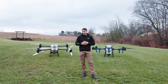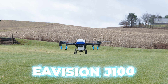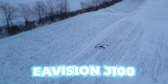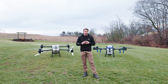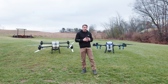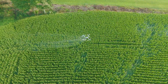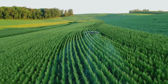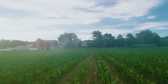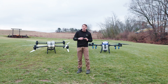Before we get into the videos you're going to be seeing over the next few weeks and months about the J100, I want to let you know why. We have to be honest with you. The reason we're looking at a potentially another spray drone is DJI — this is the DJI T50. In my opinion, this is currently the best spray drone system available in the U.S. It's user-friendly and really good at what it does.